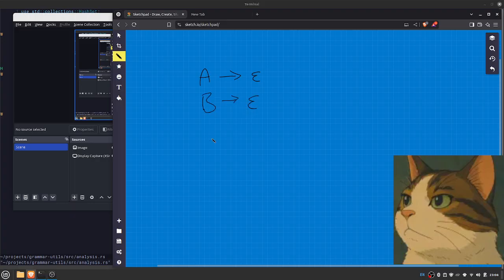So if I have A to epsilon, B to epsilon, obviously A and B are both nullable. If I have A goes to X, the presence of this rule has no effect on A being nullable.